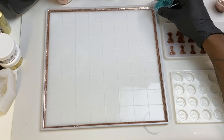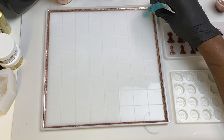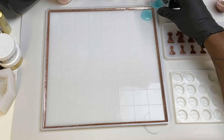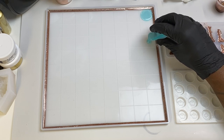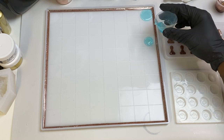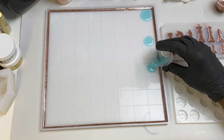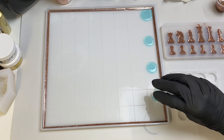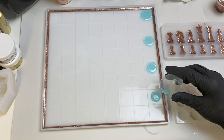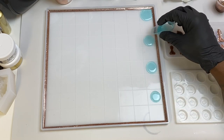So I'm gonna start right here. I just want to pour like this, let it meet. You know, it's every other one. Like this. Uh-oh. I almost did it, y'all. I almost did it. Okay, so it can have a little more.